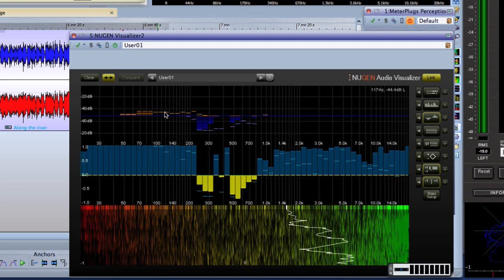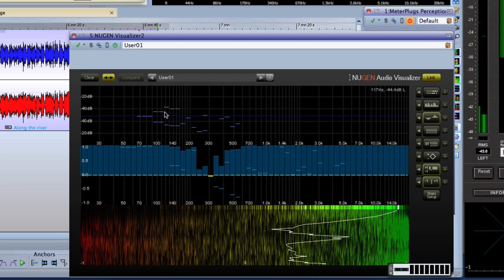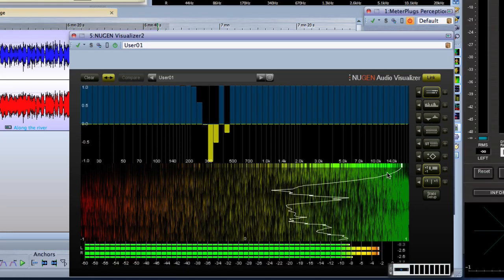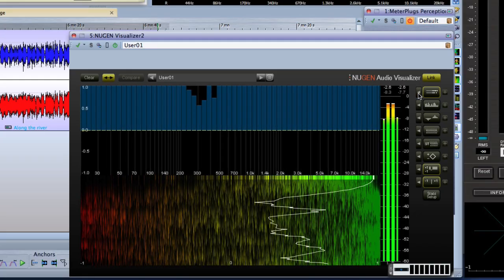So this is actually my default display for using the visualizer, because I mainly use it as a tool for analyzing what's going on in the stereo mix. If I'm hearing something that sounds interesting to me when I'm listening to the song, this is my first port of call for trying to figure out what's going on. And it also has a nice set of meters. The whole thing is very configurable, so I can choose to have those meters displayed vertically instead of horizontally.